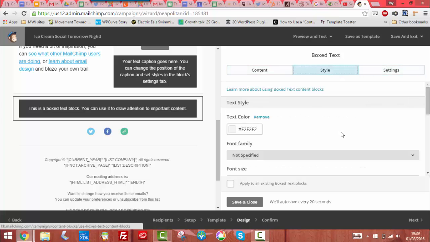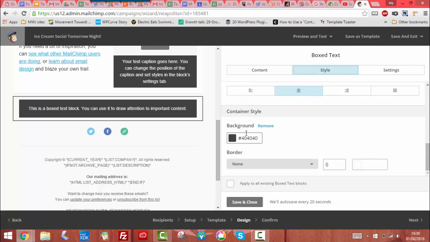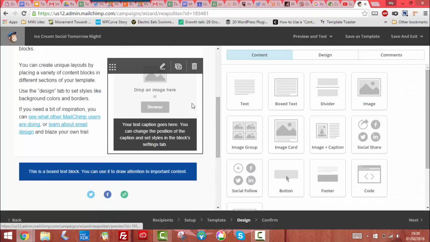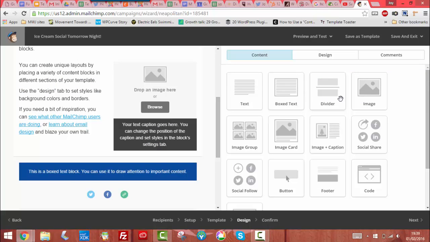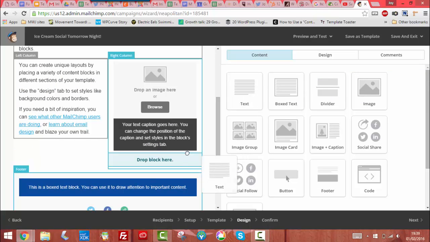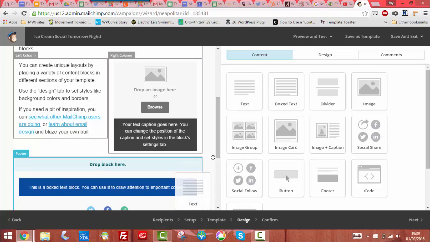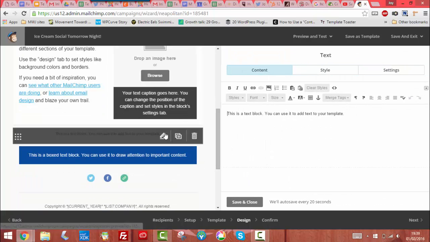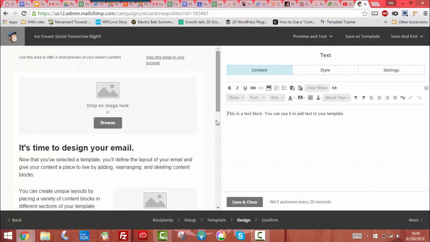Your style and settings will determine the background color. So if I wanted to make that a blue box instead, I could. If I wanted to put just plain text above the box, I could do that too. And then I'd save and close.